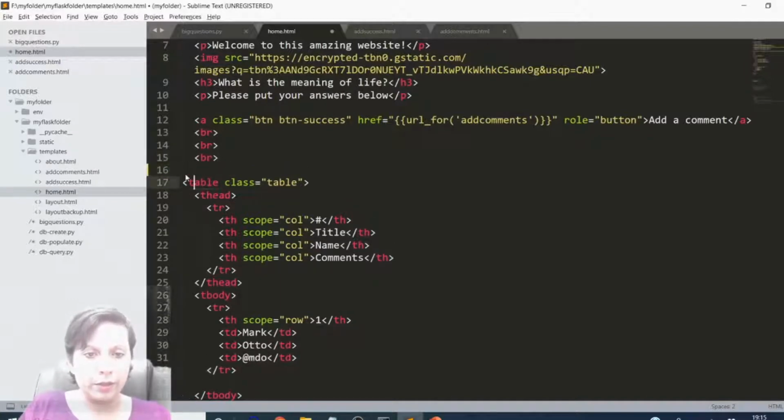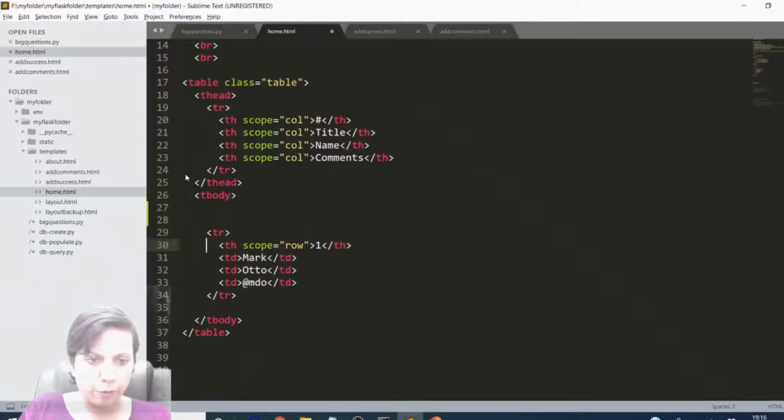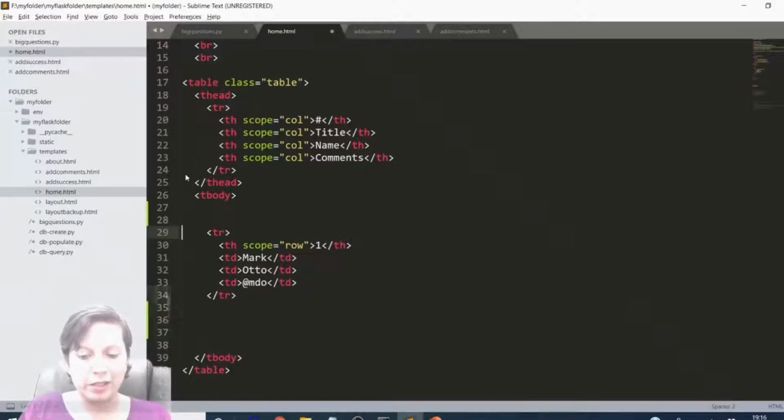So let's have a look very carefully at this table. Of course, we want the title and the name and the comments to be as they are. We don't want to replace that from the database in any way. But what we do want to replace from the database is this row. So let's isolate it here. We isolate the row, and we consider that here we want the ID, here we want the title, here we would like the name, and finally here we would like the comments.